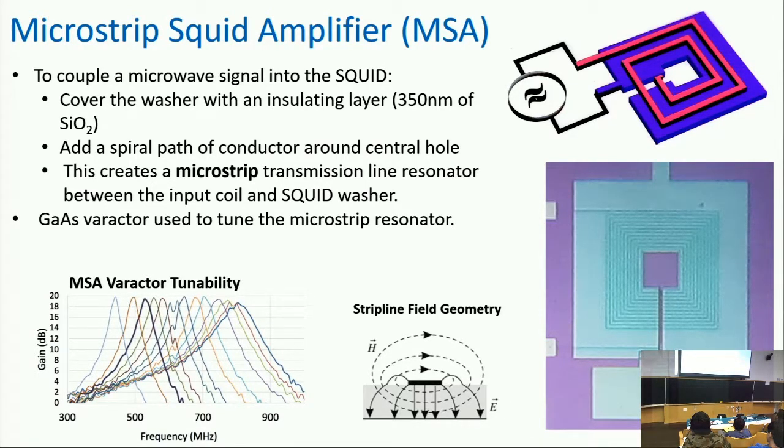So the length of this thing has been arranged to resonate at the frequency where you want to detect the axion, and a variable capacitor has been added so that you can effectively change the electrical length. One end of the strip line has a capacitor, which changes the phase of the reflection at the end of the line. In that way, the effective electrical length changes and the resonant frequency can be tuned also by about an octave. Here you can see the strip line meandering around the superconducting ring. This thing will start resonating and produce magnetic flux that threads the center. That's how you couple the microwaves into the SQUID.